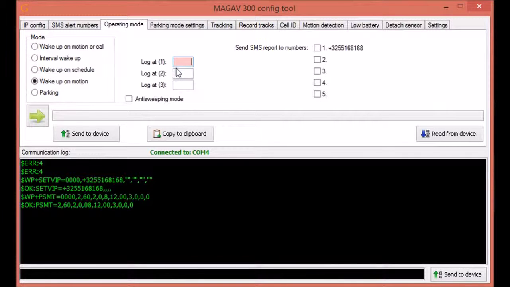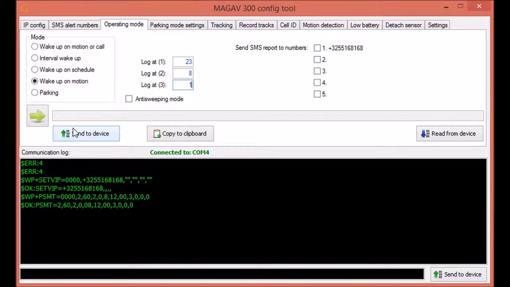So we can put, let's say, at 23 o'clock that it should by all means connect to the server and send the information about itself, or we can make it up to 3 times a day. So you wouldn't have problems if the device is not moving for several days. You will still have some notion that it's alive, it's moving, and we would at least know the status of the battery and the place it's located at the moment. Okay, let's send it to the device.